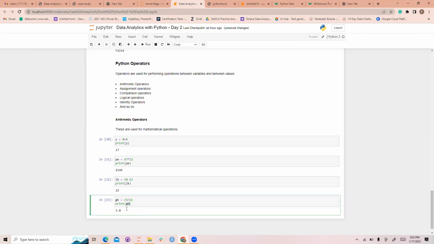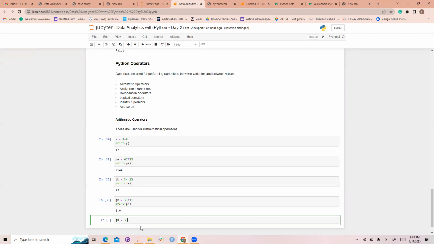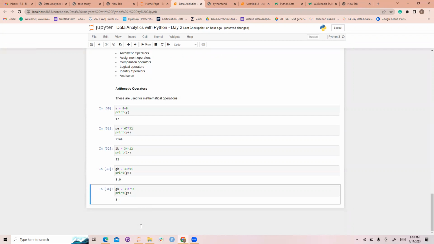When you use this single slash symbol, it brings the value out in float data type. If you want it in integer data type, you use it twice. So that's going to be 33 double slash 11. When you print it out, it brings the value out as an integer, and you see there is no decimal point there.